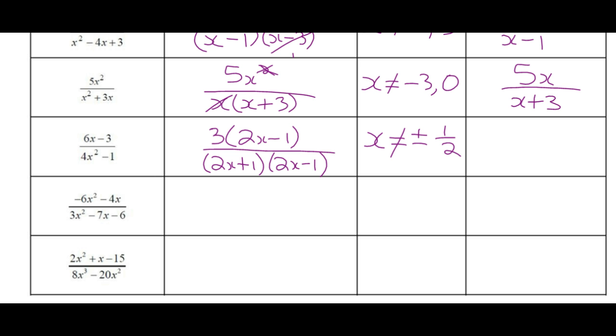Okay, so negative a half and a half. How are we going to write that? Just say plus or minus 1/2, right? Okay, plus or minus 1/2. Simplified form is? What's up top? What's left? 3. It's on the bottom. Right. Okay. So those are equivalent rational expressions. Not only that, but that one is in simplified form, right? Because I can't do anything with 3 over 2x plus 1. There are no common factors top or bottom.